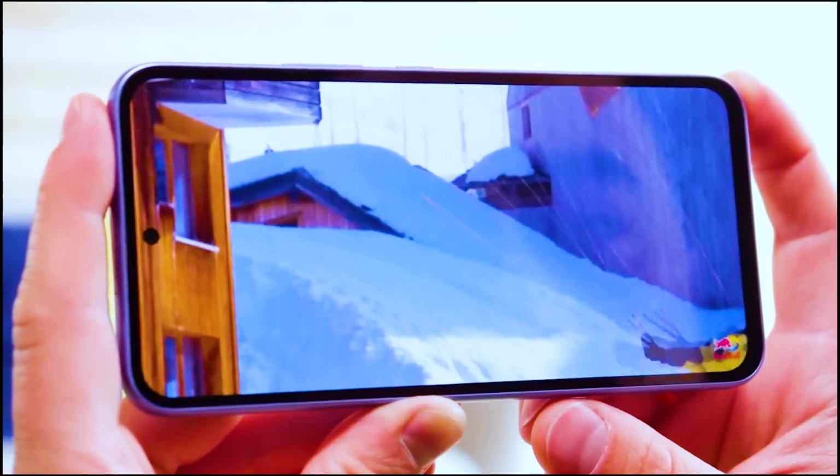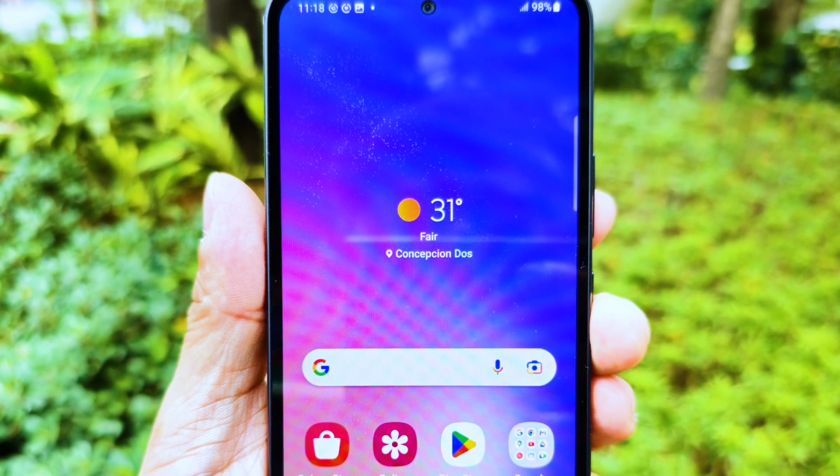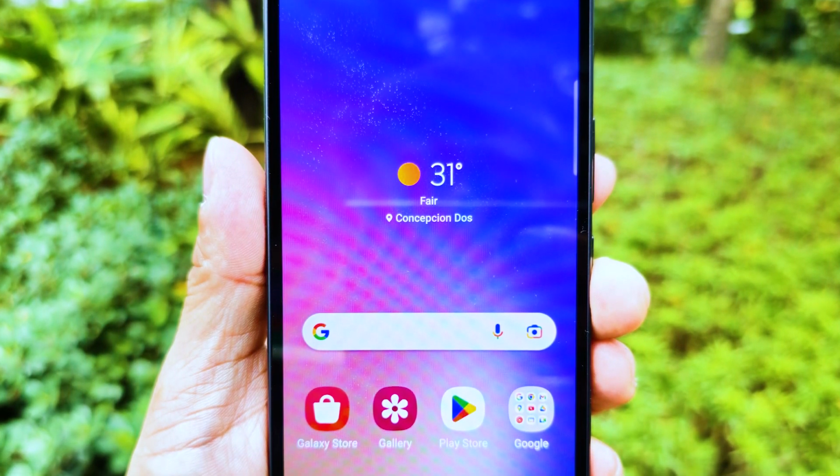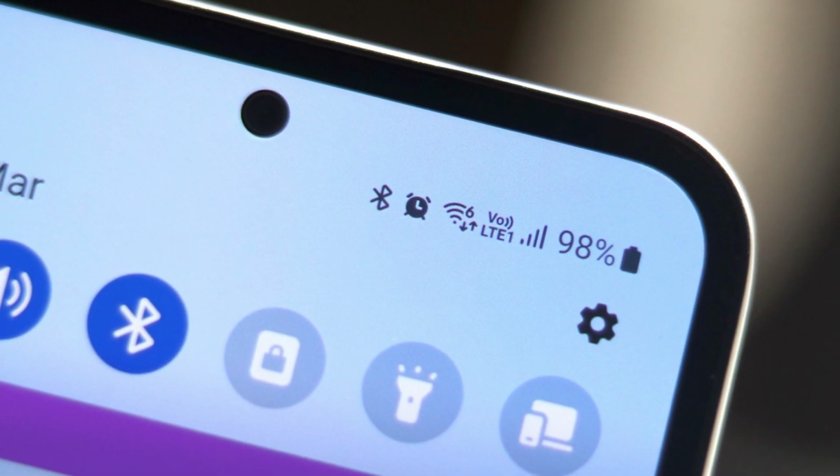Is your Samsung Galaxy A54 struggling to connect to Wi-Fi networks? Don't worry, this is a common issue that can usually be resolved by troubleshooting some basic areas. Try the following solutions.